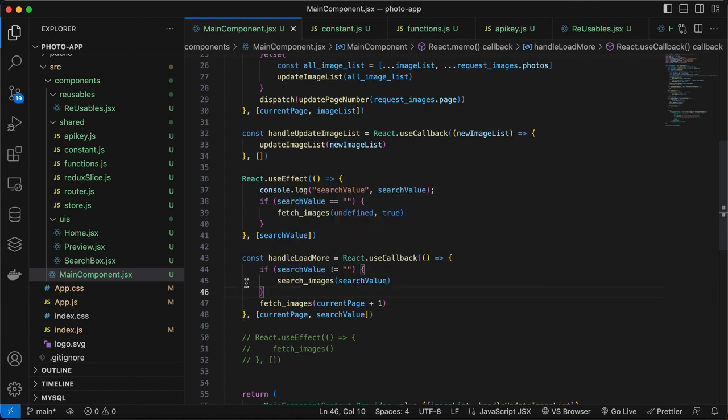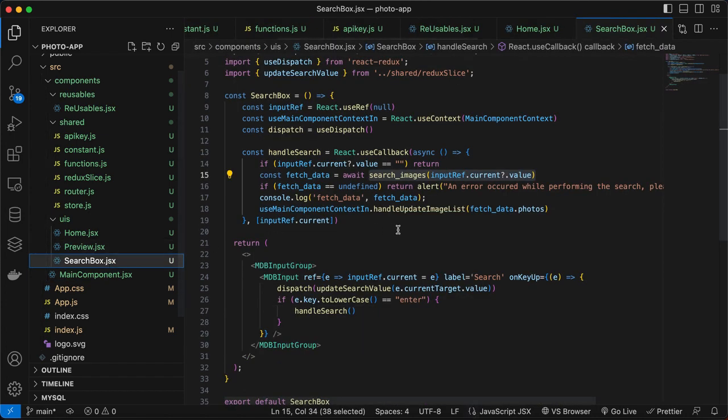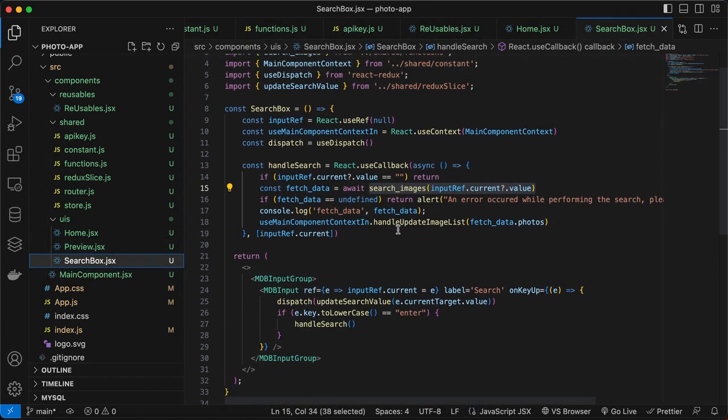Yes. Okay, we can just return search image. Because we are not using this, it is going to cause an issue for the search, because we are handling something here.